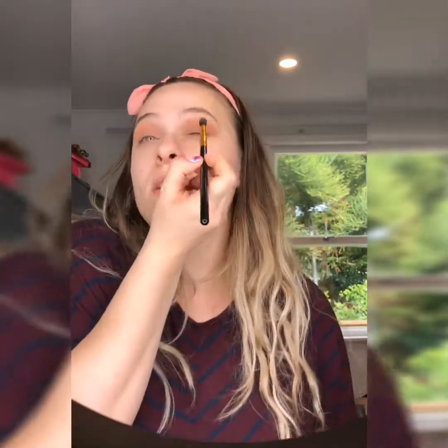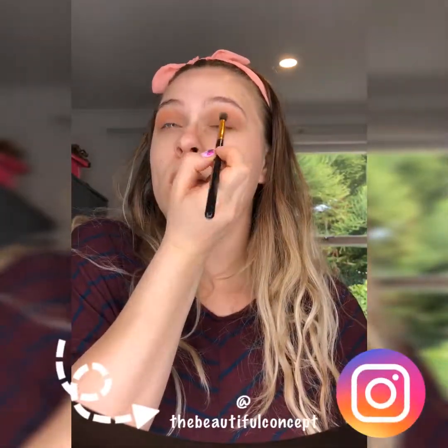Alternatively, another way that you could do this look is probably go the orange all over your eye, and then maybe a little bit of a shimmer in the crease. Maybe I'll do something like that for you next time. Show you how you can use one or two eyeshadow colors to make a really cool look.